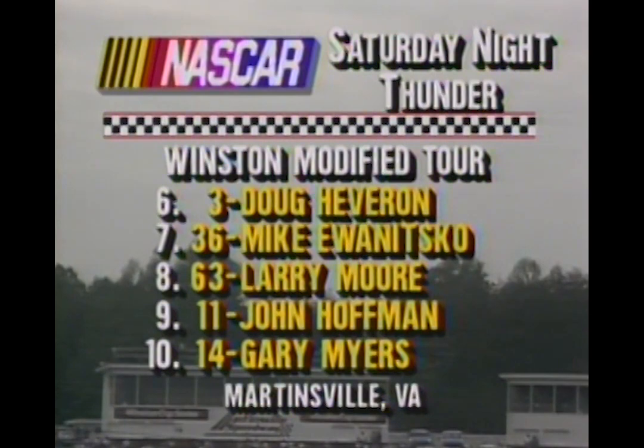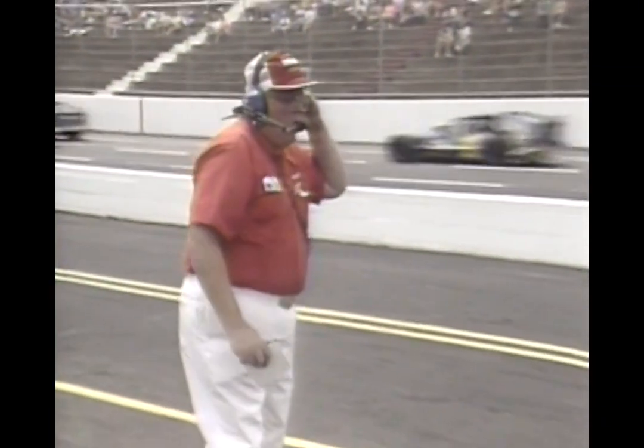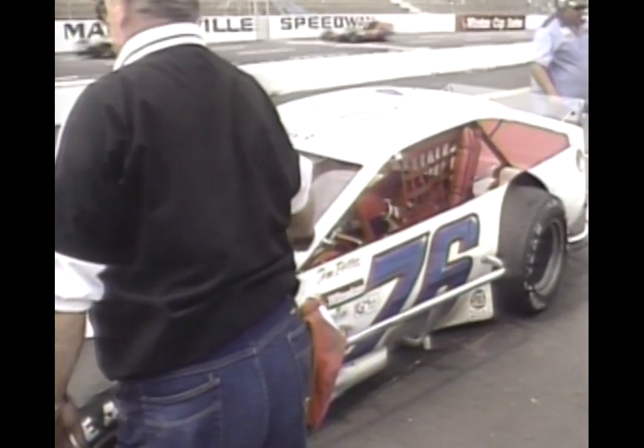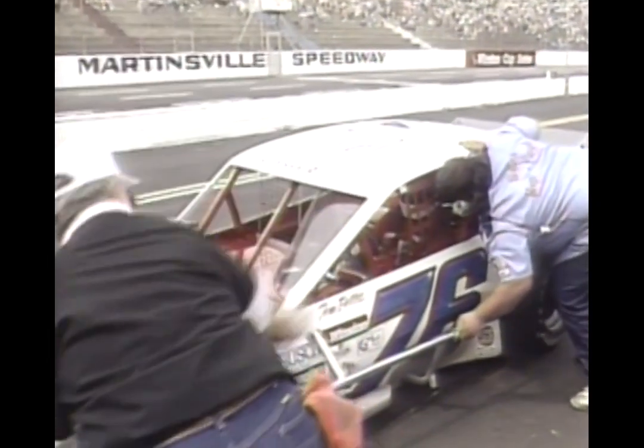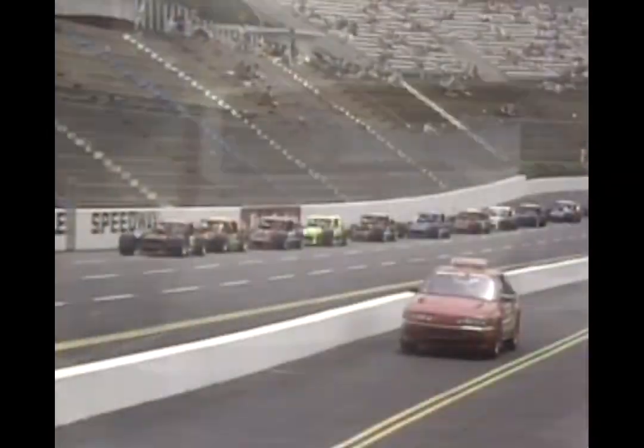And just a moment ago, they held the car number 76 in the pits. That's a Tom Bowles car. They held him a lap. Brett, why was it for? Well, Tommy had the flat tire there and stopped coming off the second turn. Of course, he needed a caution to keep from going a lap down, and so he stops on the racetrack to get NASCAR to throw a caution flag for him, and then goes ahead and starts his car back up and catches the rear of the field so he can make a pit stop and change the tire. NASCAR just penalizing for causing a caution when it wasn't necessary.